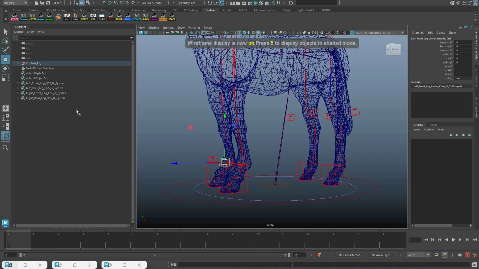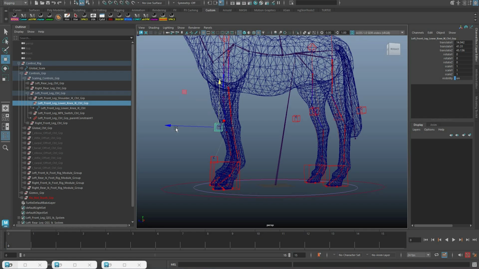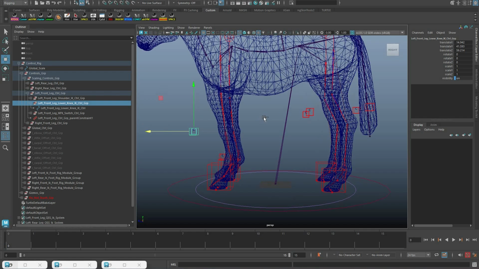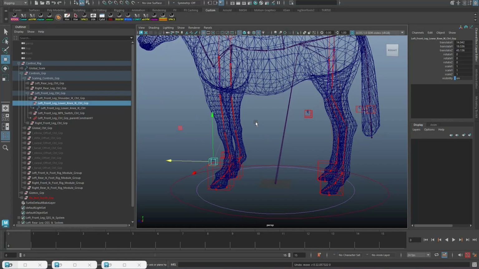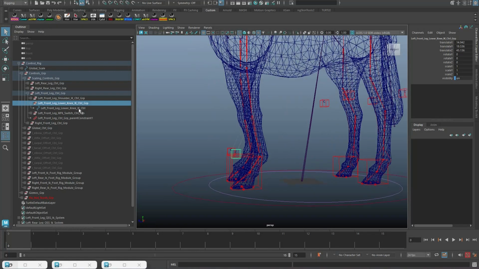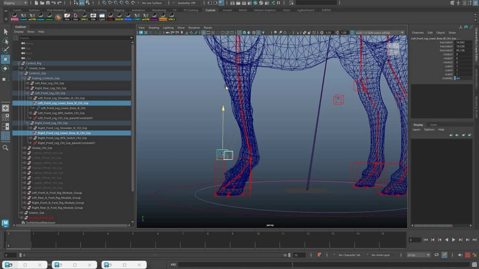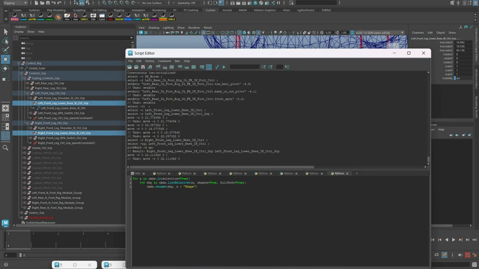I don't like how that IK ended up here, and actually we could just move it. Like super easy, just like that and that. So it's like right in front of the leg instead of down there. We can do that in that build front leg step. So like the easiest way to do it right now would be to select all those, like their groups, and basically move them up. And so basically Maya just prints it for you. So what you can do is something like this.